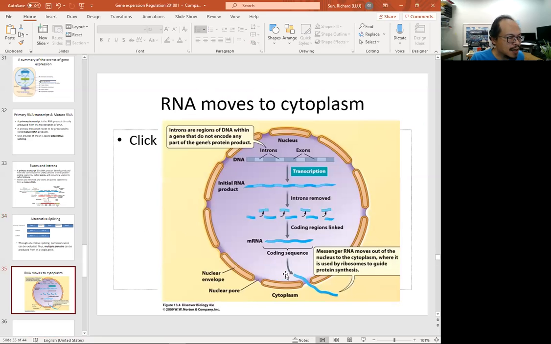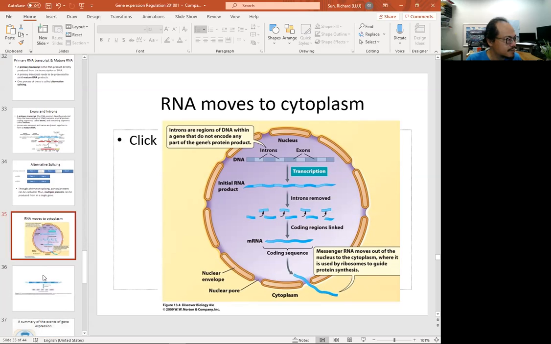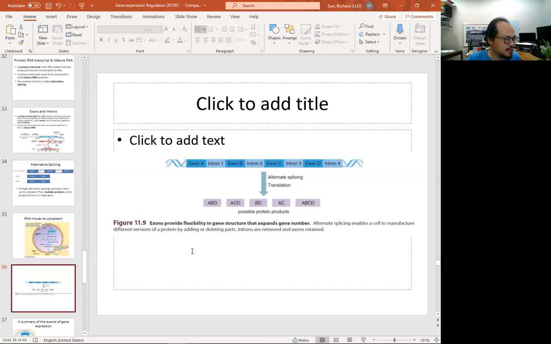And then this RNA will... here I want to show you that all these DNA modification, histone modification, and alternative splicing all happen in the nucleus. Only when we have a matured RNA, or messenger RNA, it will flow out to become a protein. Okay. So this one is just showing you this splicing from the textbook.